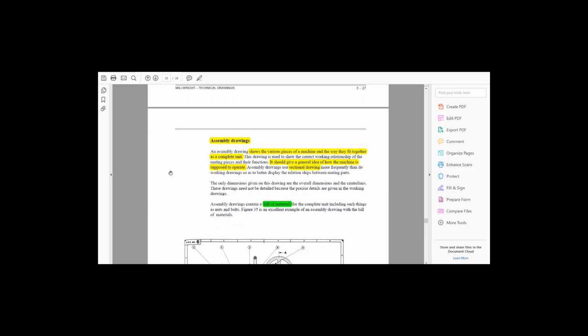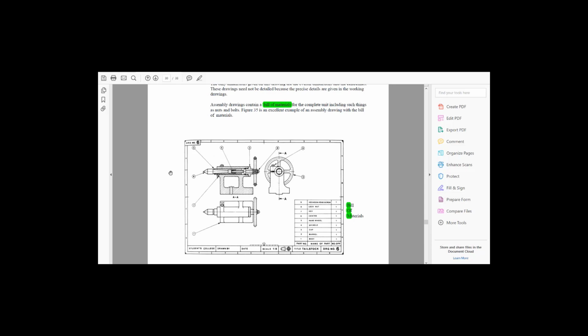Assembly drawing shows various pieces of equipment, how they fit together. I don't believe you have this drawing in our Millwright manual, but I just found this assembly drawing as a good example of what an assembly drawing does. When I look at the cross-sectional view in AA, along the A lines here, I can understand how all the parts fit together, and actually I can understand how to disassemble it.